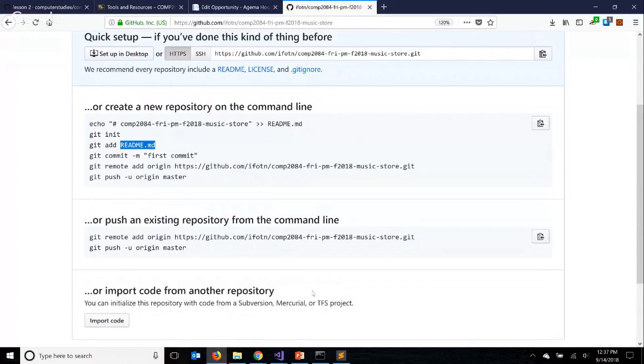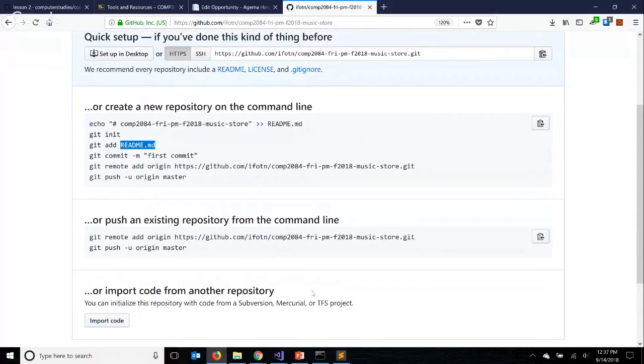These other three commands, you could actually copy and paste into the command prompt if you want. We don't have to change anything. So commit takes an archive of the code, a snapshot of the code at the current point in time, and usually we put in a description of what we did in that version of the code. The remote at origin connects our local repository to this GitHub repository, and push is an upload.